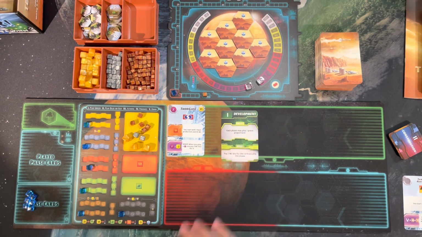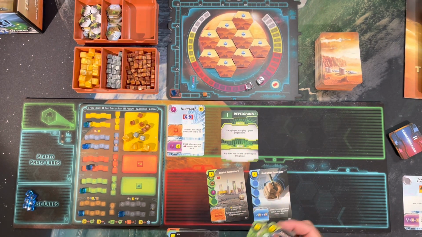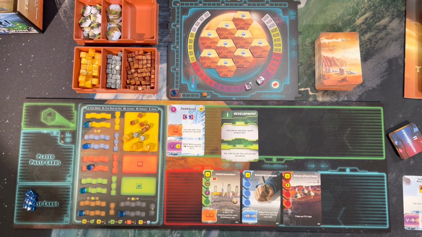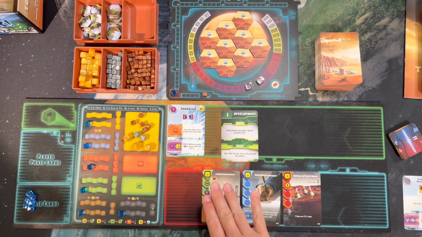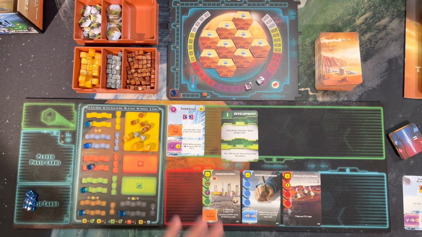Development allows you to play a green card from your hand. You can see I've got green cards, I've got blue cards, and I've got red cards. Those are the only 3 color cards in the game. Green cards are what you play to generally increase your engine. Terraforming Mars is an engine builder, and so basically what you want is to be pushing these along this track so that when you do a production phase, you get more resources into these pools here. For example, if I play this green card, it's going to give me 2 heat production. So I would simply move this over 2 more spaces upon playing this card.